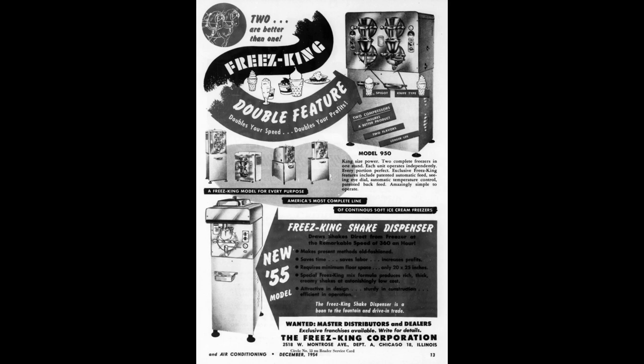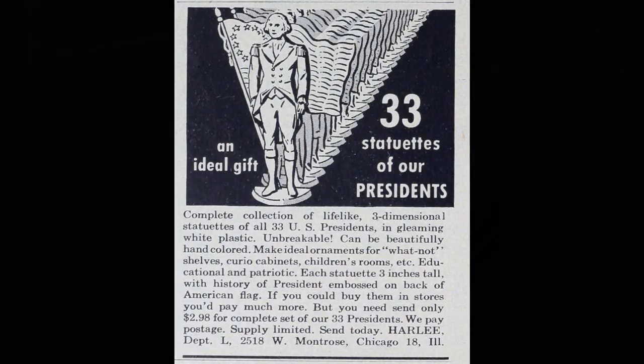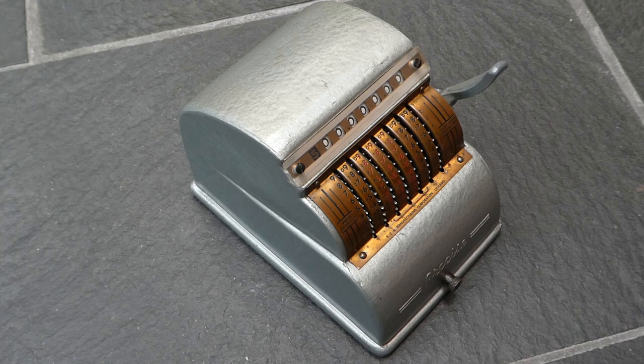Actually, I think they may have continued to do some manufacturing — not just of the ice cream machines and so on, but also some toys and stuff to use for promotional items. When Tasty Freeze essentially didn't do so well anymore, Leo Marantz retired and became an artist. He made abstract art.